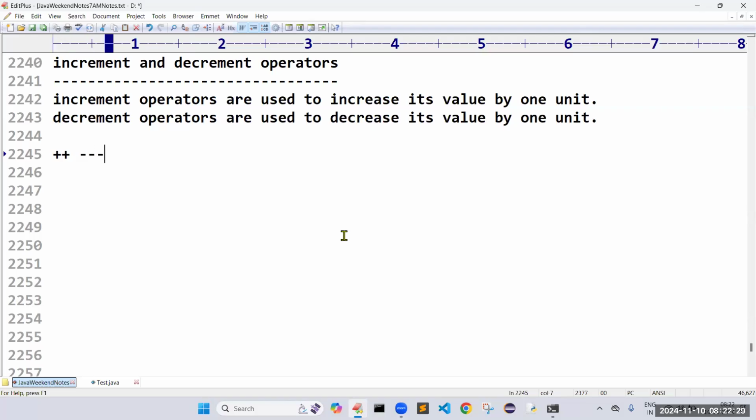We have plus plus, called the increment operator. We have minus minus, called the decrement operator. Plus plus increases the value, and minus minus decreases the value. So the symbols are clear and the definition is clear, right?